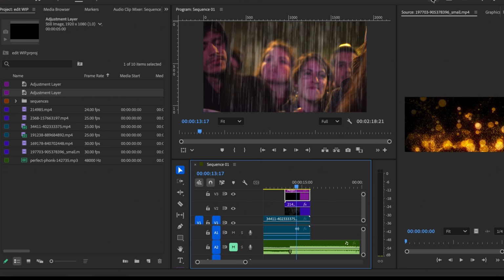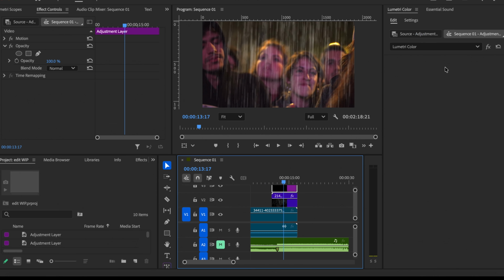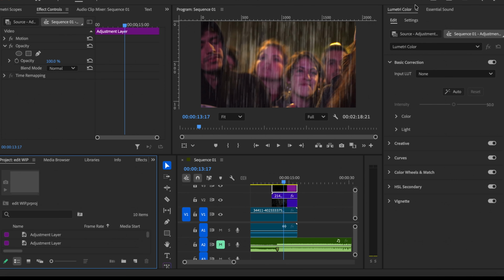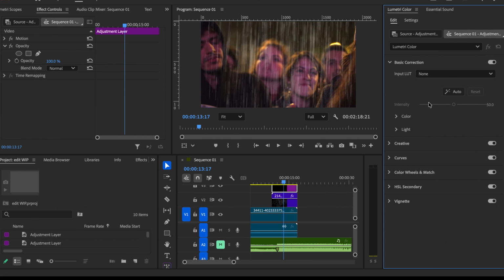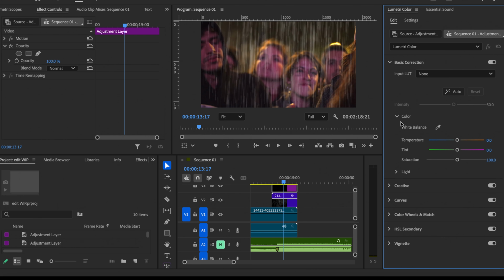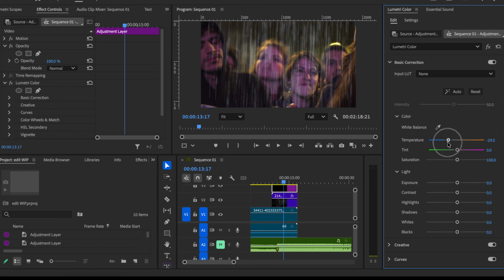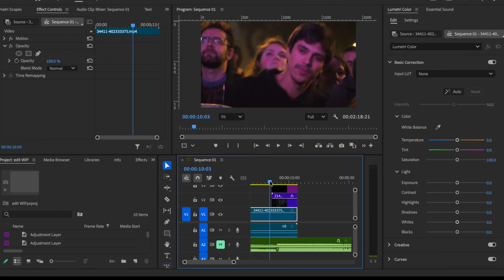So I'm going to grade over the top of both sets of footage rather than the video itself. I'm going to the color workspace, and in color I'm going to go into basic correction, color. I'm going to make the color temperature colder, so drag the cold slider over. I'm going to desaturate it as well, and it gives that cold, miserable effect that we all know so well from being out in the rain.